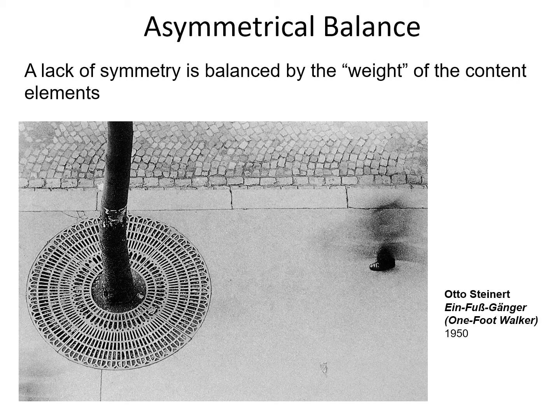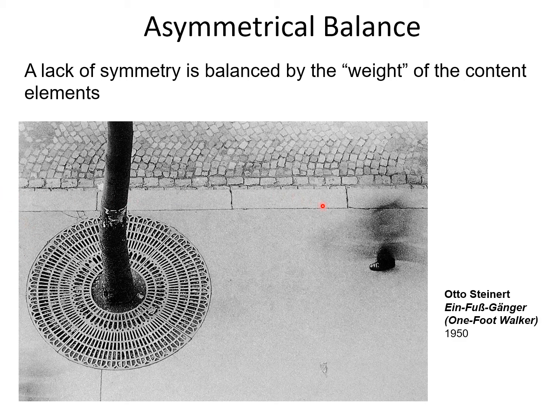Asymmetrical balance, obviously where left and right are very different, but somehow because of the content of the work or the visual flavor of the elements, we end up with a sense of balance. This is a really interesting example because on the surface of it, you would think the strength of this big dark tree trunk and this radial form right here of the grate that shoots out with this pattern around here, that carries a lot of visual weight.